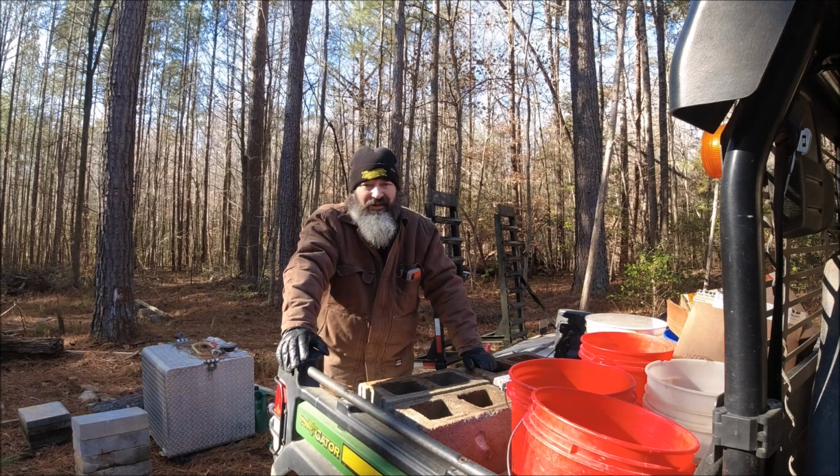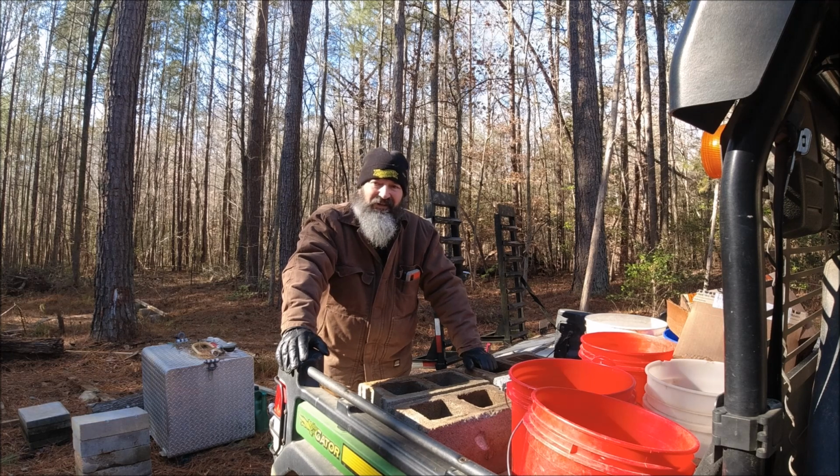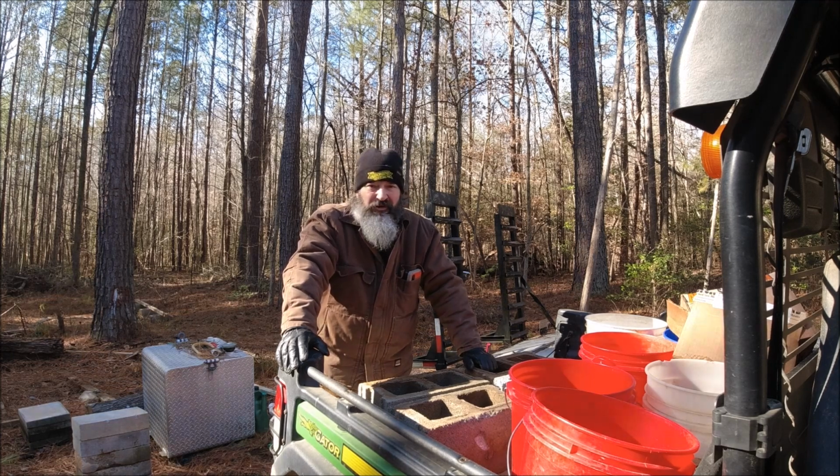We're going to set up a scalding tank so that we can get a pig scalded here in a couple of days. We're going to barbecue one for Christmas, y'all.